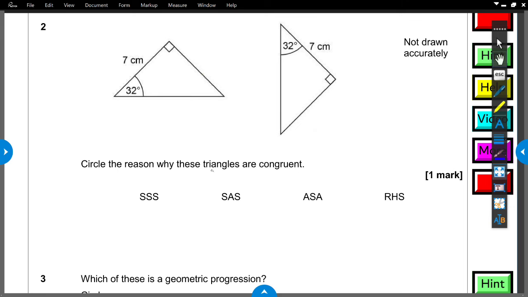Now these rules down here, this shows that if we have three pieces of information on the triangle, then they're congruent. But it has to be these three certain ones. For example, angle, angle, angle doesn't work because if I had this triangle here and I scaled it up, then it's got the same angles. They're not congruent. So it's only these combinations which work. The S stands for side, the A stands for angle, R stands for right angle, H stands for hypotenuse, so that's the longest side. Let's just see briefly on a couple of these why they work.